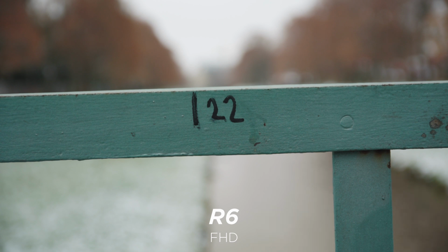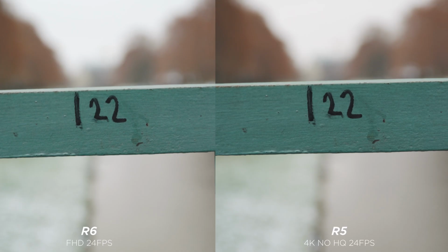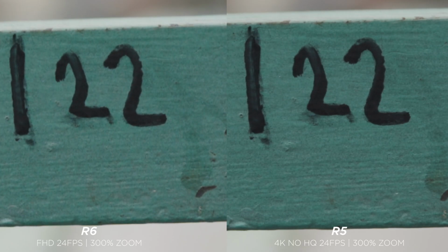And I also did my last project only in Full HD because the detail is so great in the Full HD that I don't personally need 4K that much, but anyways, it's quite good to have it when you need it. But then I also compared, because the Canon EOS R5 has two 4K modes. It has the 4K HQ mode, which you might know. Then the camera downsamples the 8K sensor, which is the max resolution, to 4K, and you have a very sharp 4K image. The Canon EOS R6 always does that when shooting in 4K, because it has a 5.5K sensor and downsamples it for you to 4K from 5.5K.